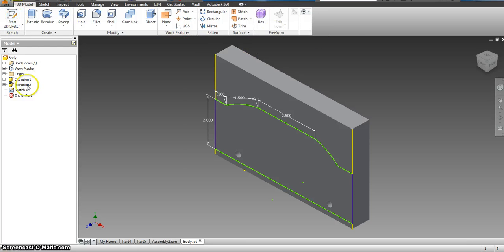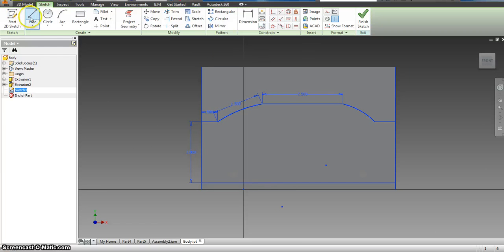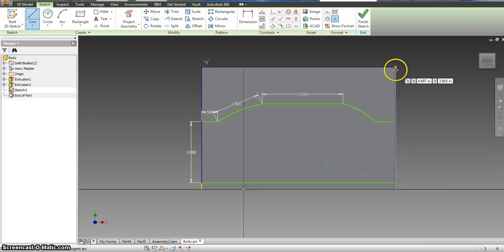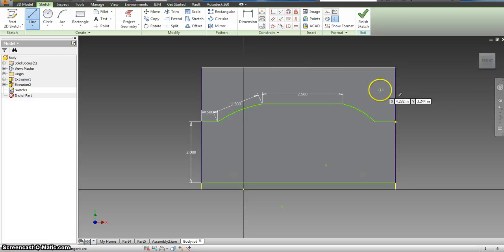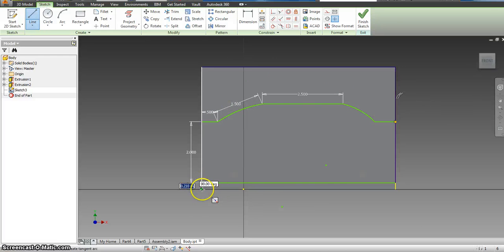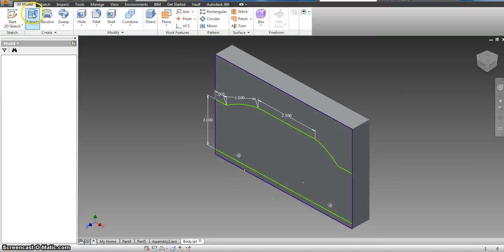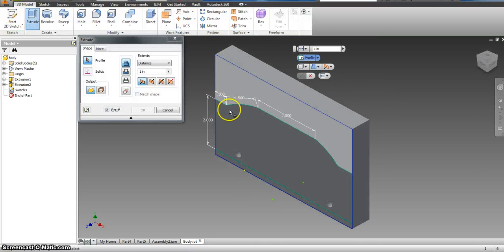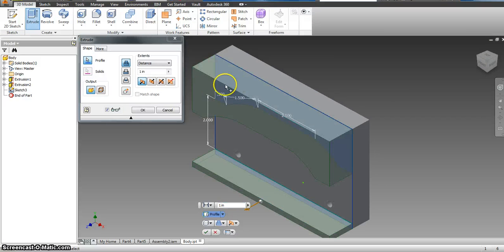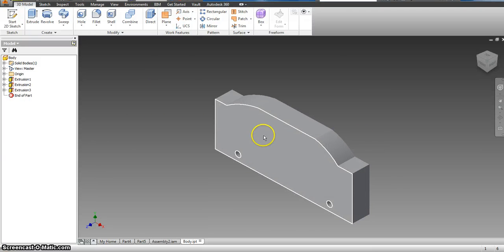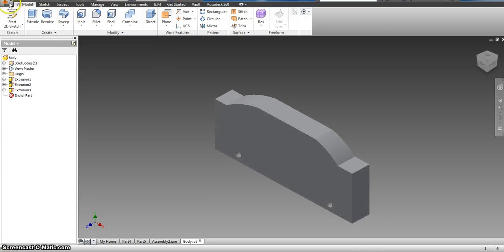Actually, I did that wrong. So what I want to do is go back and draw the line and finish this sketch outside. So now there's that complete sketch right here. Now we want a complete sketch right here. And now when I finish sketch and extrude, there'll be 3 faces to choose from. I want to choose these 2, direction 2, so it'll come out, and then voila, we have a little bit of a car body here.